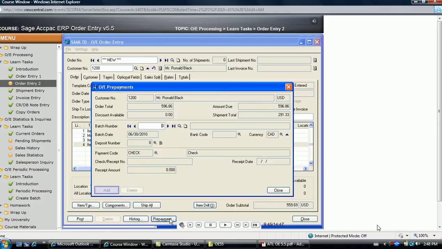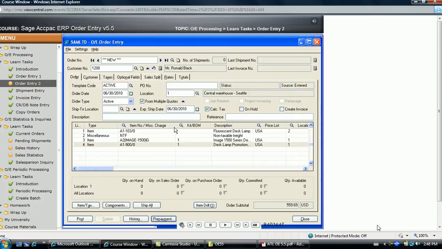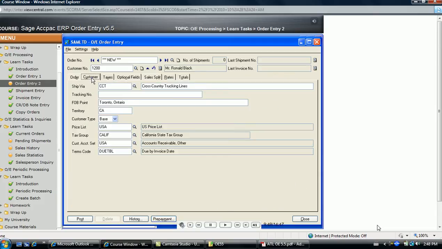Once entered, click the Add button. The Customer page displays the default settings from the customer profile within Accounts Receivable and/or from the selected template code. If it's known at the beginning of an order that one or more customer settings need to be changed, it's best to come to this page first and make the changes before entering any detail lines. Order entry defaults to the customer settings defined here for each detail line created.